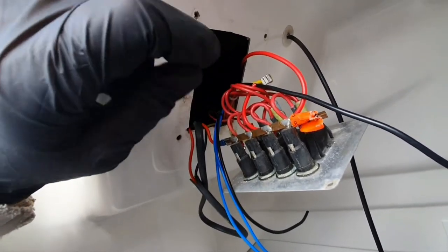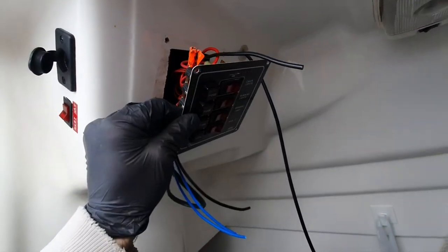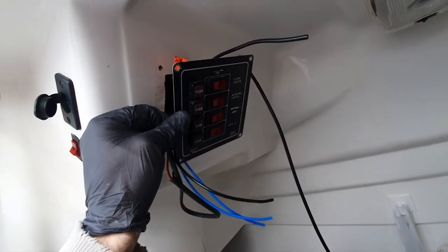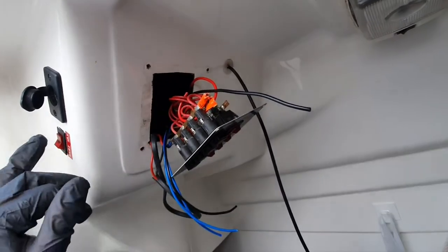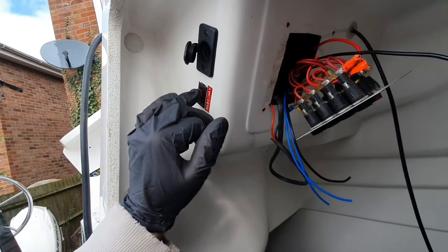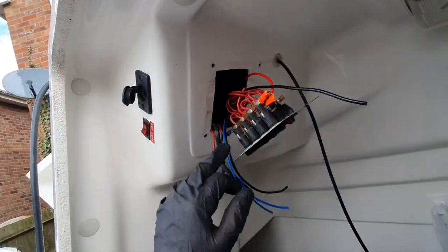So I'm thinking actually the best thing might be to change this and just put a slightly longer one on with six, and then I can have one for the mast nav, so that switch becomes useless at the minute, or for something else. And I can put the bilge pump on there as well.